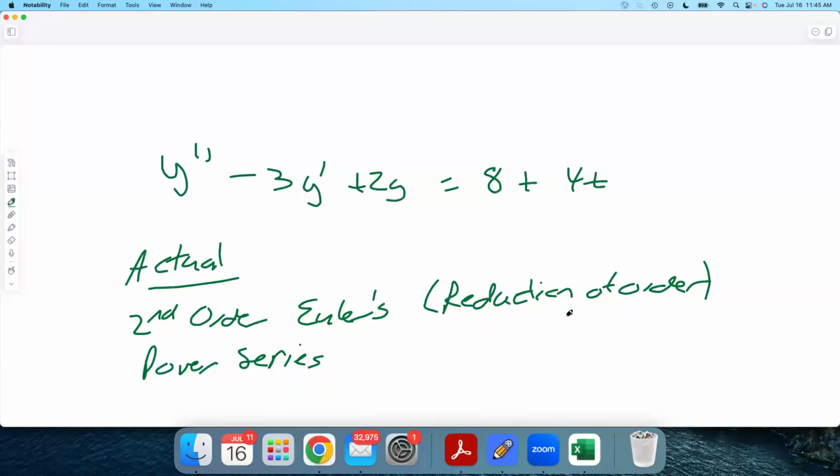oh, I'm going to need to pick some initial conditions here. Let me make sure I'm recording here. Okay. I need 2 initial conditions because he's second order. Let's say y of 0 equals 2 and y prime of 0 equals 0. Similar conditions to what you might have in your project. Maybe you're doing a skydiver or something, and you get some initial height and an initial velocity of 0.